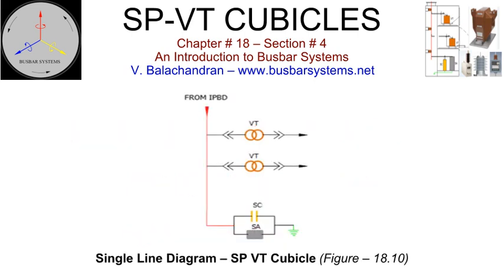It is preferable to have a single-phase surge protection voltage transformer cubicle for large turbo alternators. 3-phase units may be manufactured and installed for smaller unit ratings. There are 2 specific advantages of installing single-phase units for large machines. It practically eliminates the possibility of a phase-to-phase fault, one of the very important criteria for large generator connections.